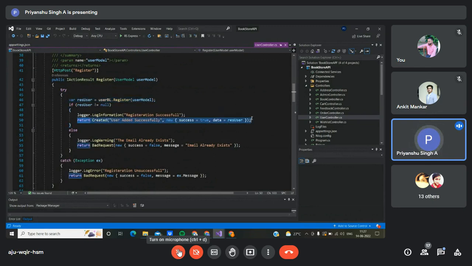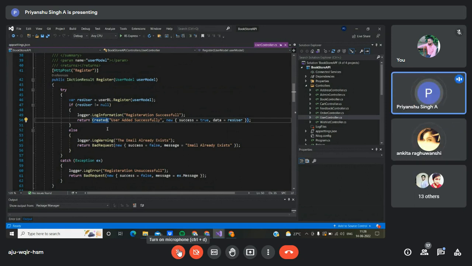Here you can see it is created. There are so many things. Do not go with created, go with bad request. Later you can go to the advanced parts. Everyone is aware of bad request and not found, right? It will be holding a status code, and with the help of the status code, you get to know whether the process failed or succeeded. So you got the difference.